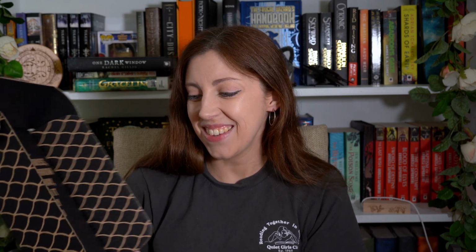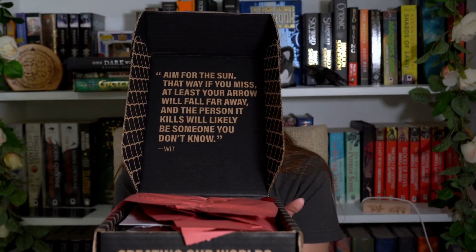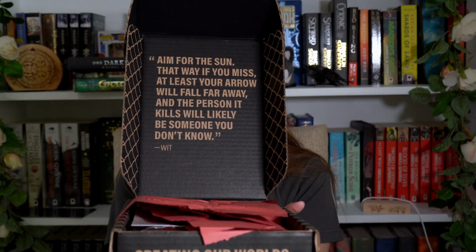And our boxes. Aim for the sun. That way, if you miss, at least your arrow will fall far away and the person it kills will likely be someone you don't know. Am I holding it good? I don't know right now. That's an awesome witticism. Oh, the paper goes this way instead of that way. What is that? It's like a badge holder. Oh my god, that would have been so cool with my last job.